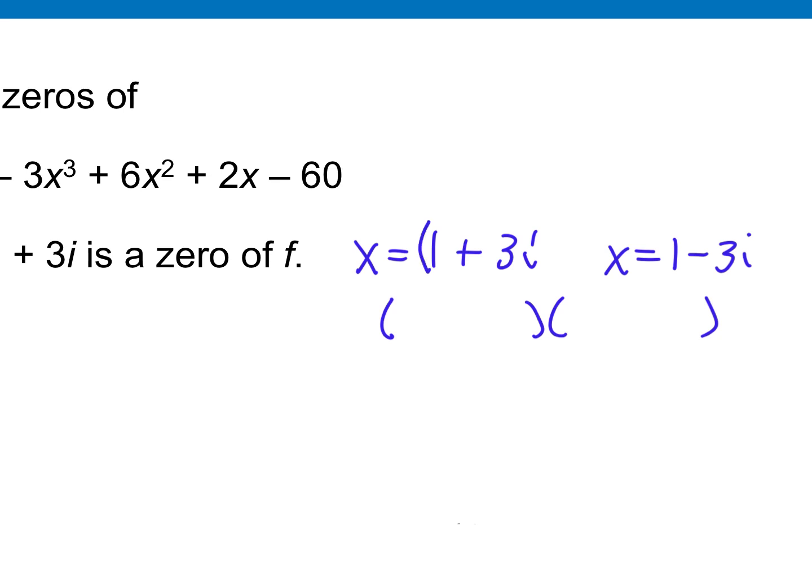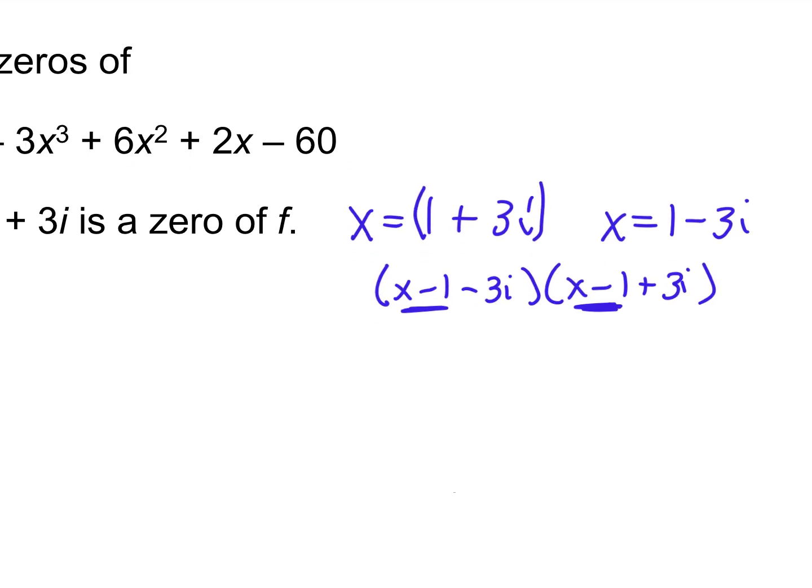So when I bring this root over, it becomes x minus 1, you can say plus 3i. This becomes x minus 1, what? Minus 3i. If you want to change this one, I don't care, it doesn't matter. Mathematically, this would actually be the minus and this one would be the plus. But it doesn't matter when you do it. What I need you guys to focus on is this first sign should be what? The same, and the second sign should be what? Different.